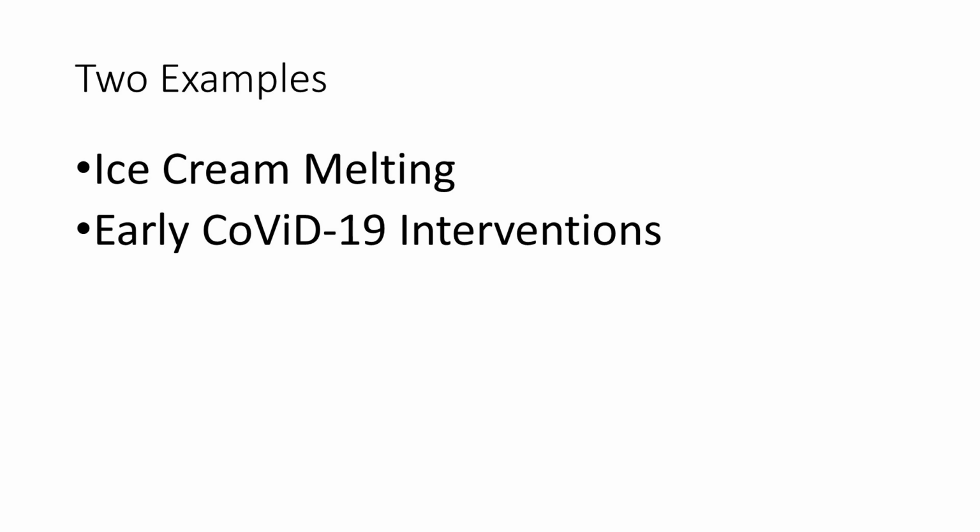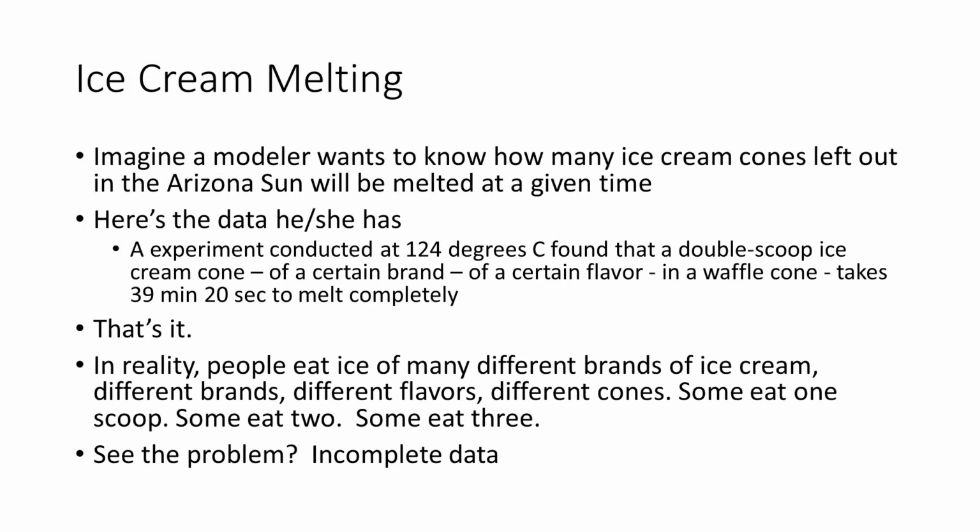But in the ice cream melting analogy, imagine that I'm a modeler and I want to know how many ice cream cones that are left out in the Arizona sun will be melted at a given time. All right. This idea came to me after reading a news report where somebody was asking about the rate at which ice cream melts, and they said, okay, well, we really don't know. And so they took a double scoop ice cream out into a parking lot. I think the temperature was incredibly high, like 124 degrees.